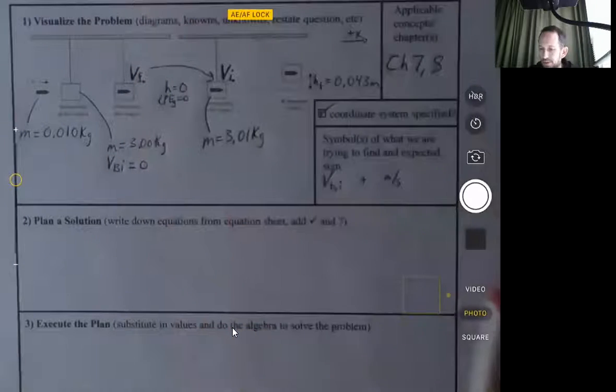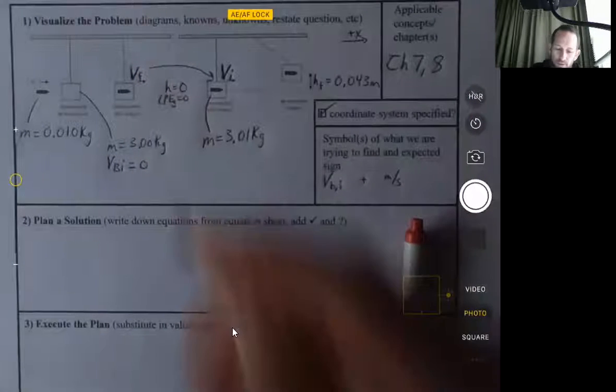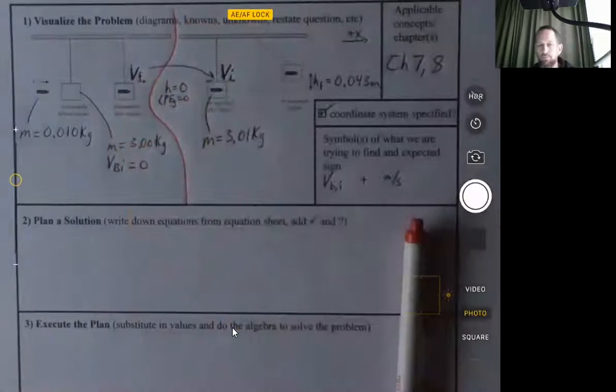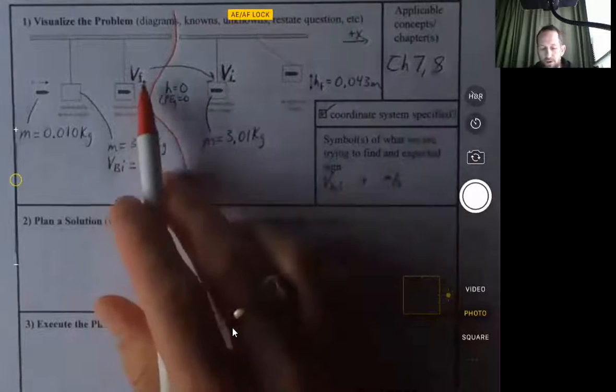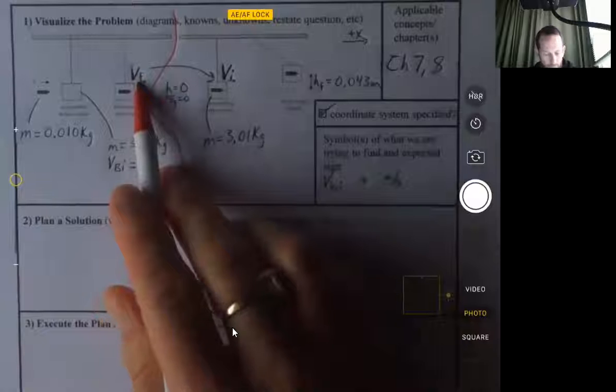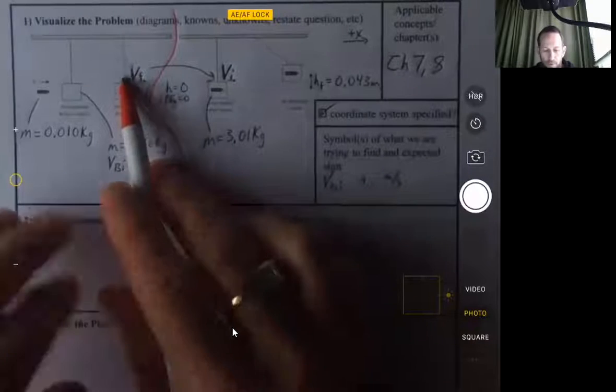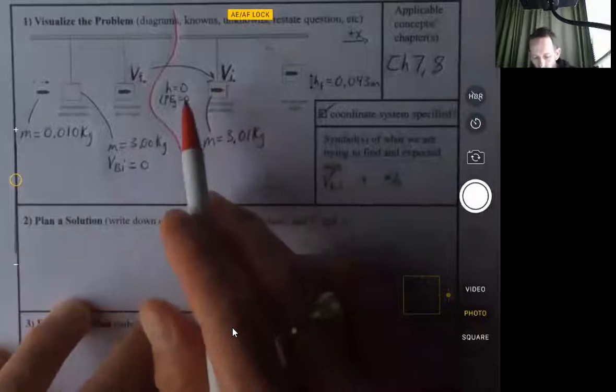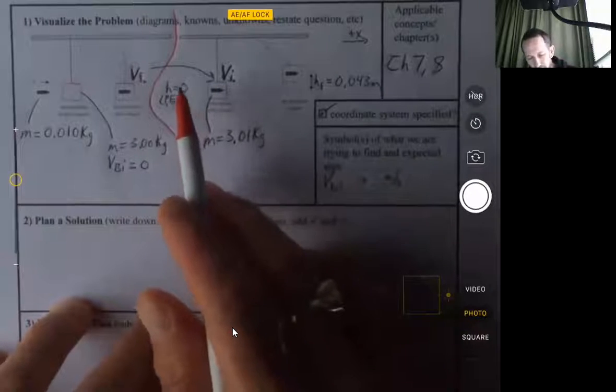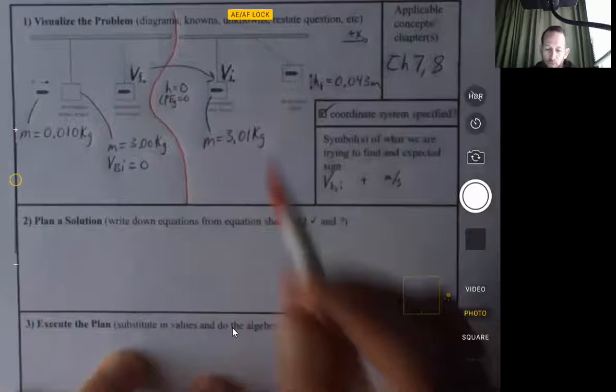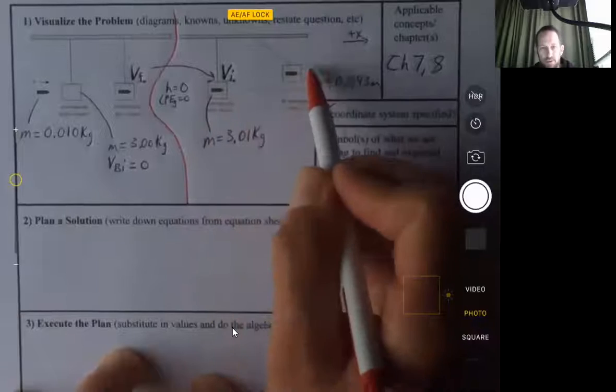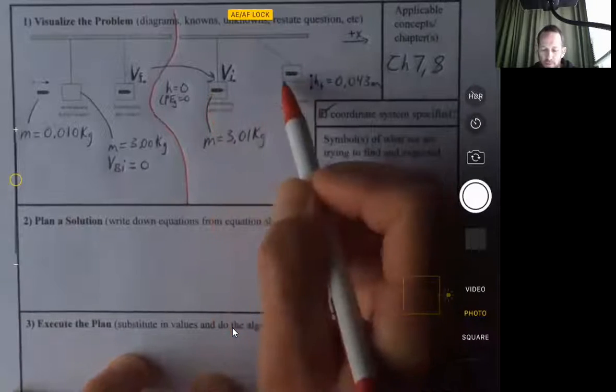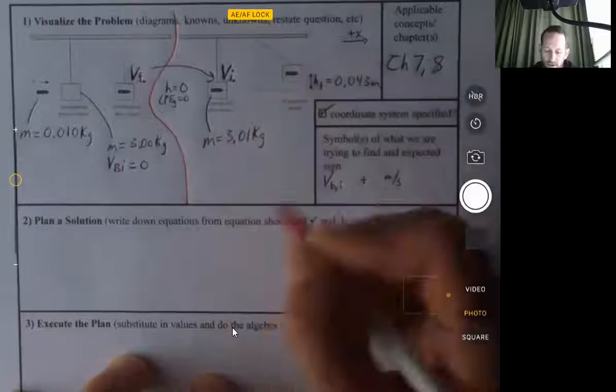Just to be clear, I'll separate out my two parts here. The final velocity from the momentum of the collision is the initial velocity of when the bullet and block system is swinging upward. While this is swinging upward, there's nothing that we could easily do with a momentum analysis, but we can very easily do a conservation of energy analysis.